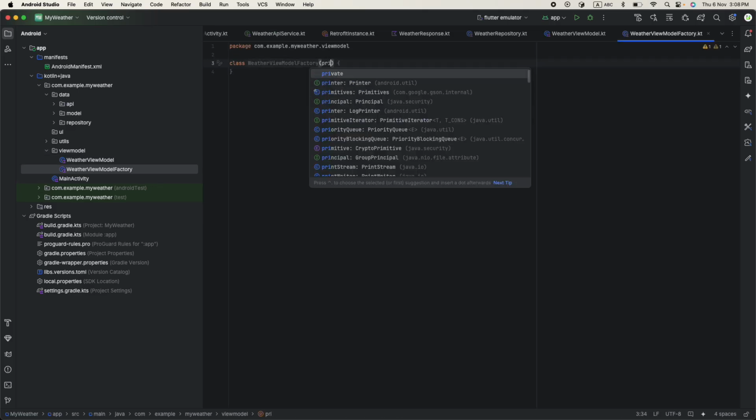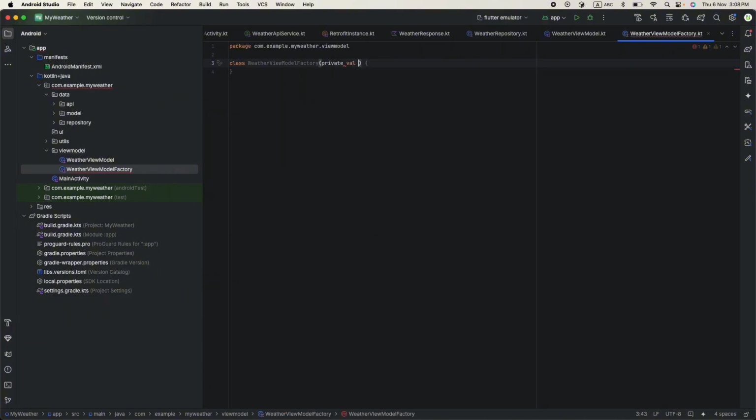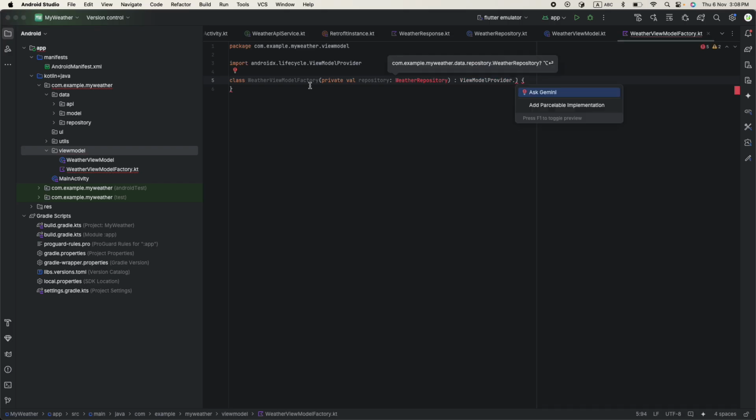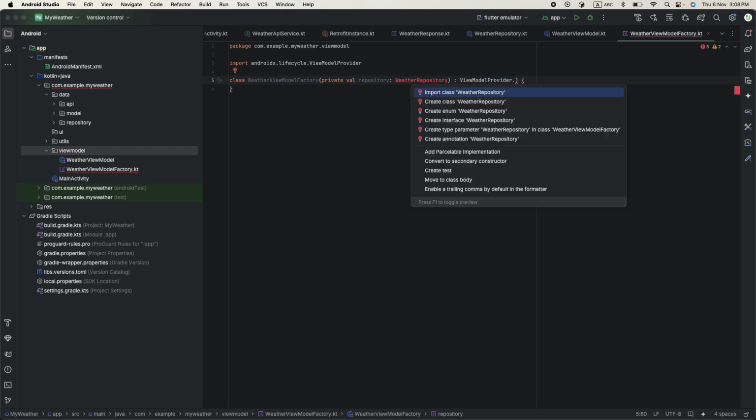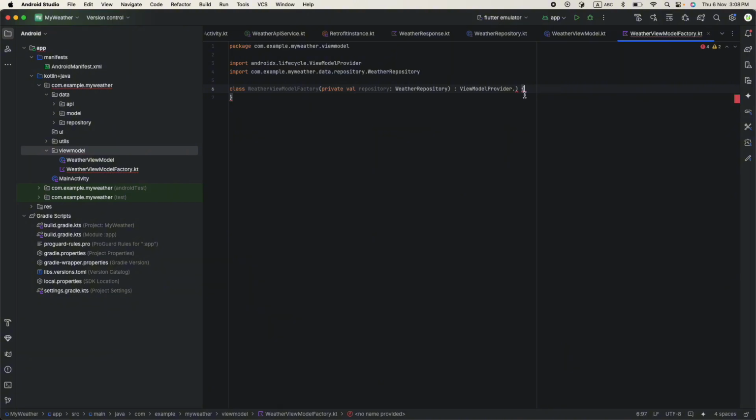Okay, here I will need a private val, and same thing, we just need a repository, and then this one will be your ViewModelProvider. This is a nicer way to actually work with the view model.